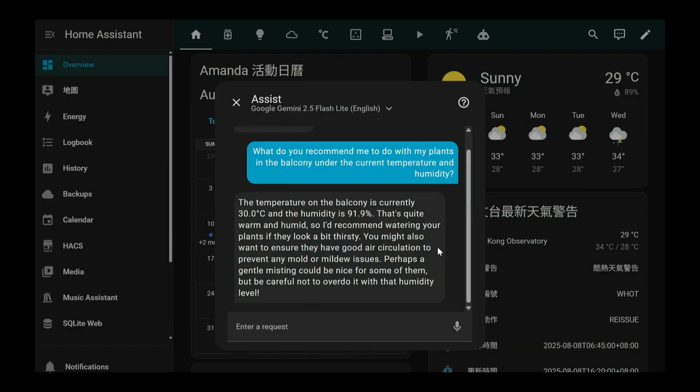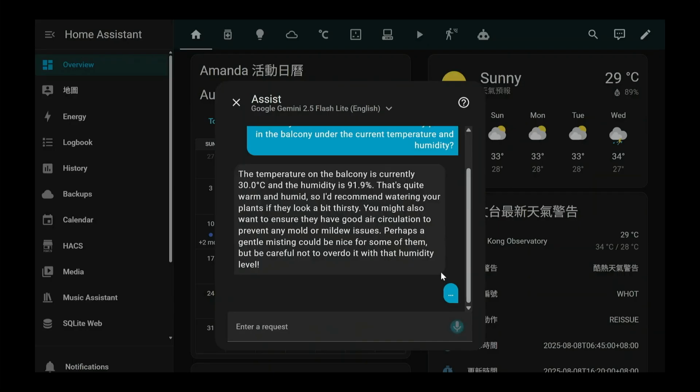That's quite warm and humid, so I'd recommend watering your plants if they look a bit thirsty. You might also want to ensure they have good air circulation to prevent any mold or mildew issues. Perhaps a gentle misting could be nice for some of them, but be careful not to overdo it with that humidity level. Do I have to refill the ink in my Epson printer?